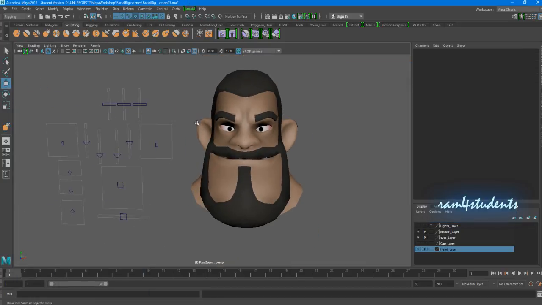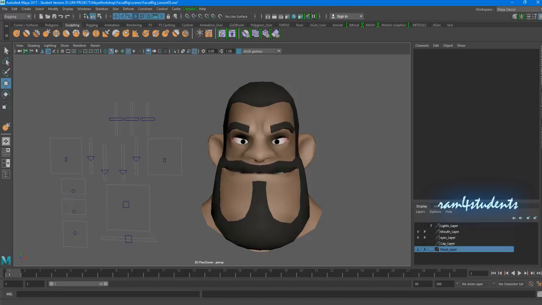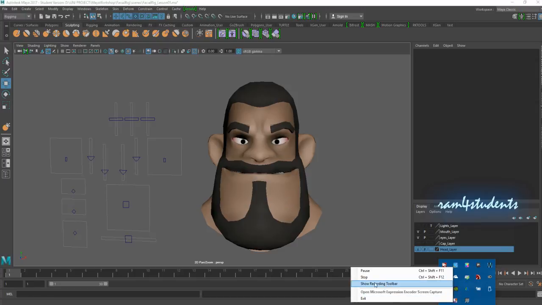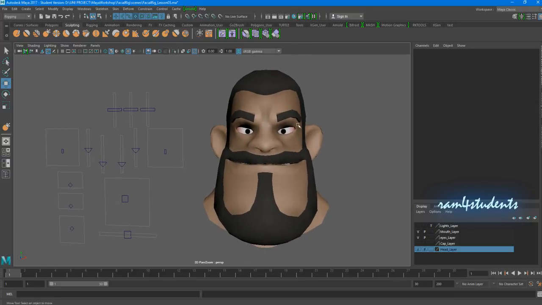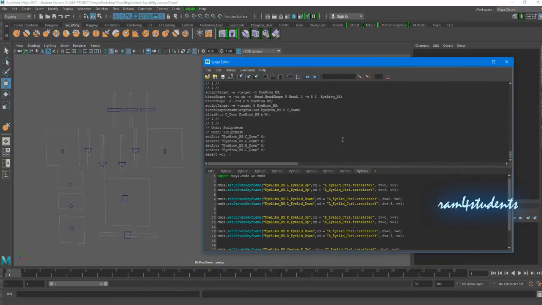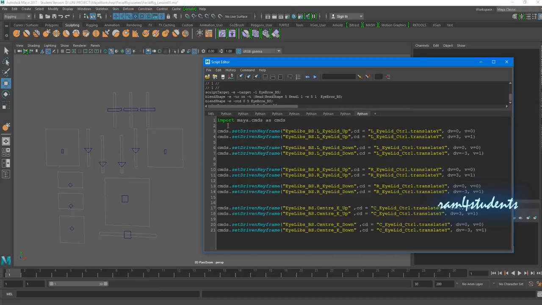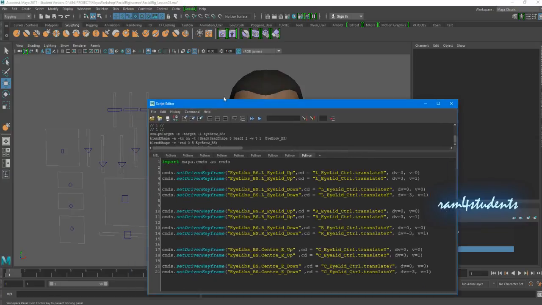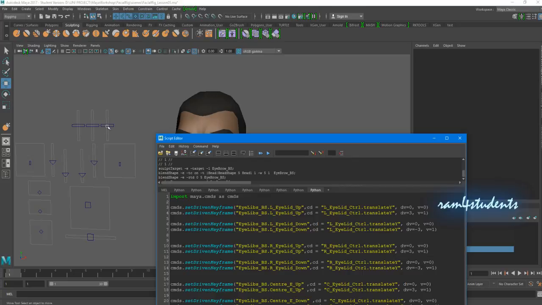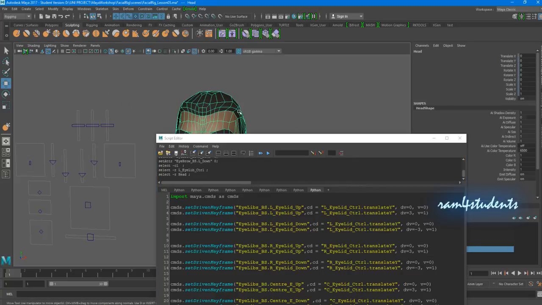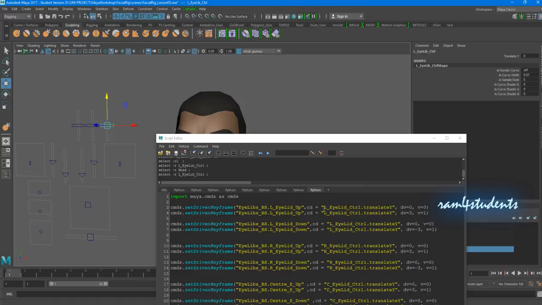Now we'll try to link it with the script. Okay guys, let's do it. Now we'll try to link the blend shapes. So click on script. I already wrote the script, but I'll explain it to you. Right now, if you check this one, this is a controller. We are working on the left controller. Can you see left eyelid controller? Okay, translate Y because it's Y. And the 003.